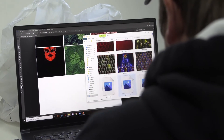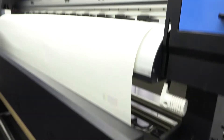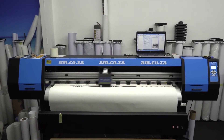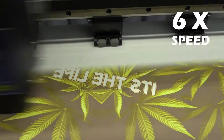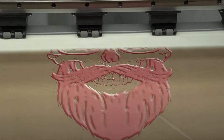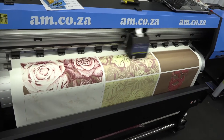Now that I've got sublimation ink on my large format printer, I can print roll to roll sublimation, and from that I can do so much more — shirts, masks, buffs, jackets, anything really. It's just limitless. The type of paper I'm using has a special coating on one side and just a normal paper backing on the other. This sublimation paper is 95 GSM. You can get 115 to 130 GSM — it's all a matter of personal preference. It's normal sublimation paper, except now it's roll to roll. I can also print up to 1.5 metres in width, which allows me to do a lot more than an A3 or A4 sublimation printer.